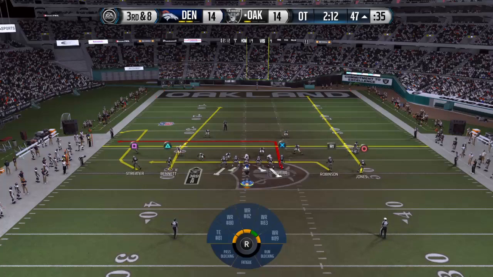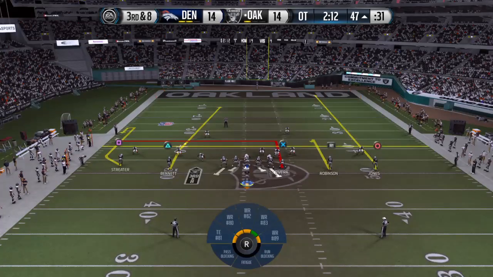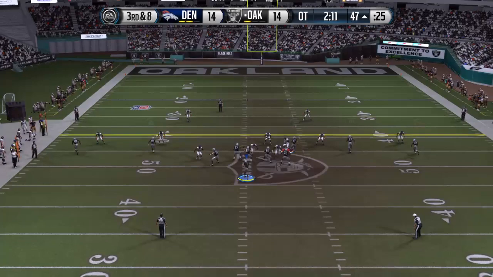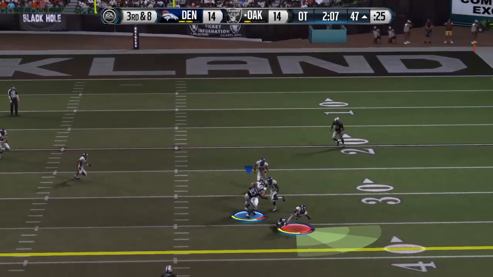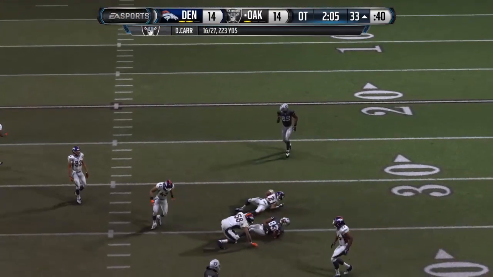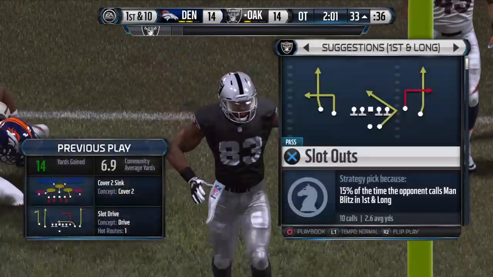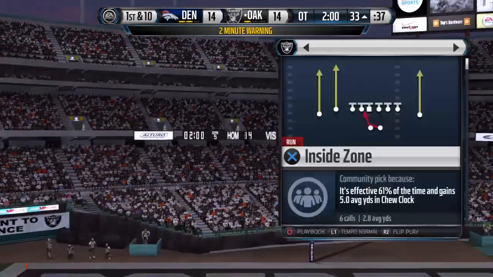Split backfield here. The play clock's running down. Carr's going to take the snap from the shotgun. Now on the move. The defense gets a sack. Well, I know this feeling. When a blitzer's coming, nobody's there to block him. There's nothing you can do as a quarterback but try to protect yourself, because you're going down.